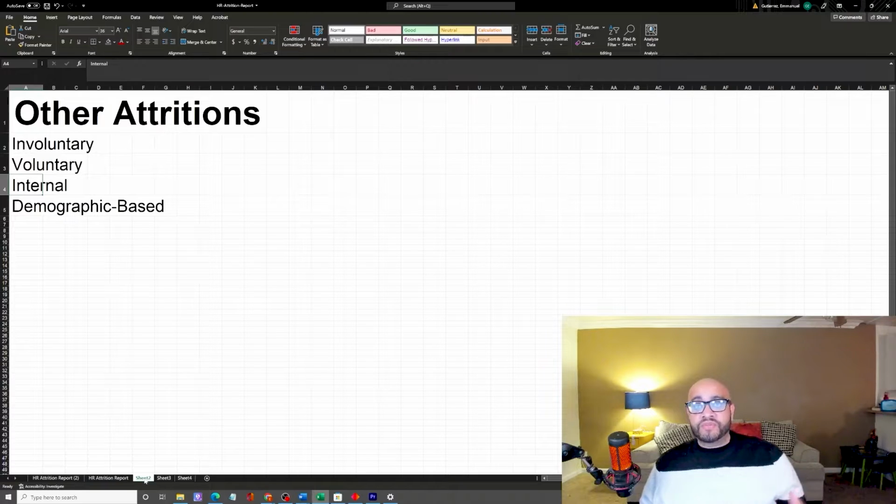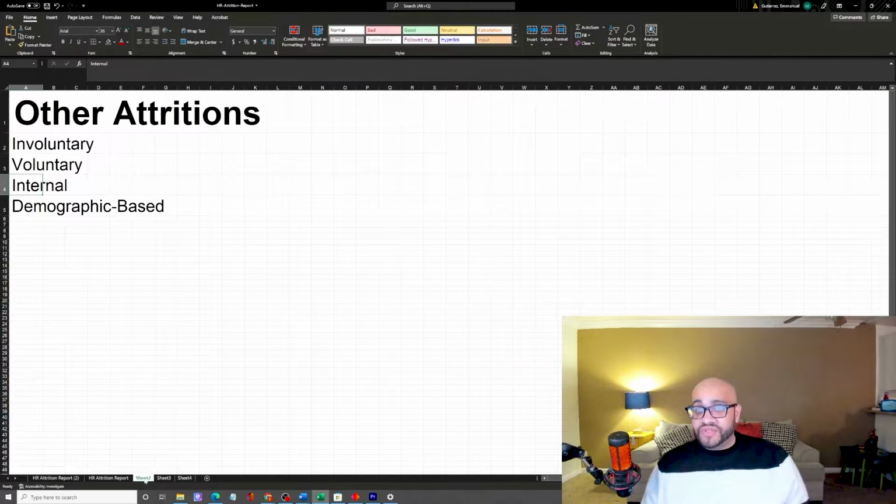And there's a whole ton of reasons why internal could be higher for one department versus the other. One could be that your department has a higher concentration of entry-level jobs. And normally you will have a huge influx of employees entering the company within those entry-level jobs, but then going to other departments as their career matures and advances and their desires to grow within the company go through. In that particular scenario, there may not be an employee morale issue, but certainly there is a lack of opportunities within that department. So some of the things to look out for there is, are there any growth opportunities within that department itself to essentially retain more employees?